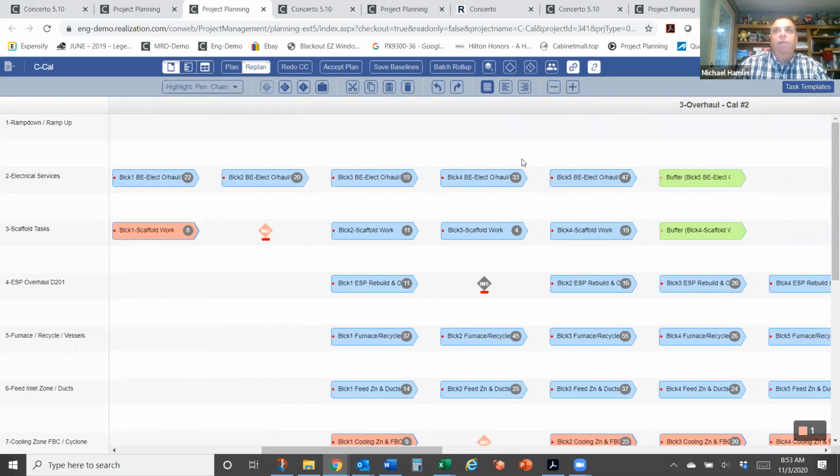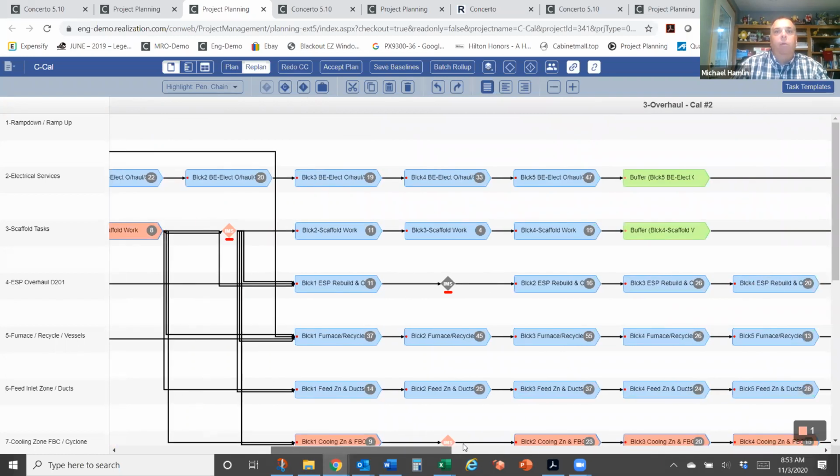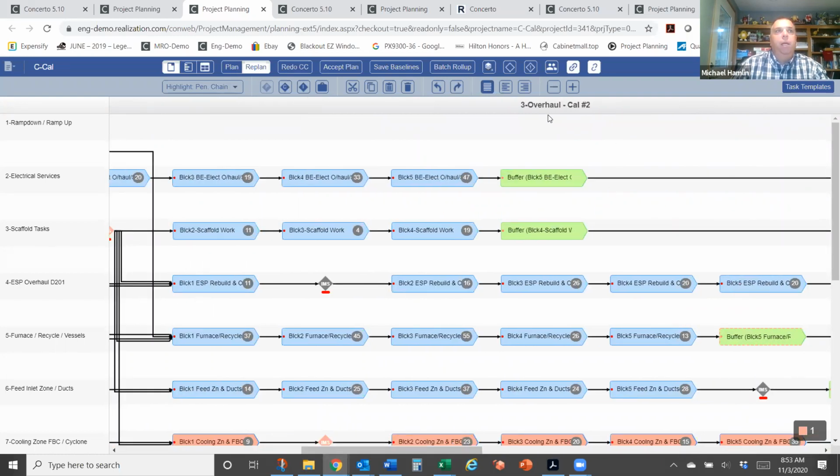And inside of each of those, let's go into the overhaul, this is where most of the work is being done for each system. Now there are some overall high-level things, like making sure I'm tagging out my electrical systems or bringing in some temporary systems that I need. Scaffolding, I'm erecting all my scaffolding, all my safeties, things that I need. But then I get into the different systems where I'm actually bringing these systems down.